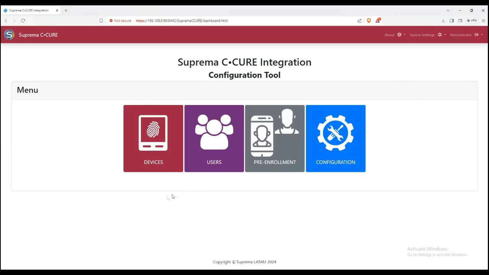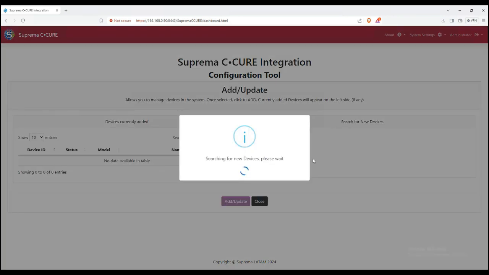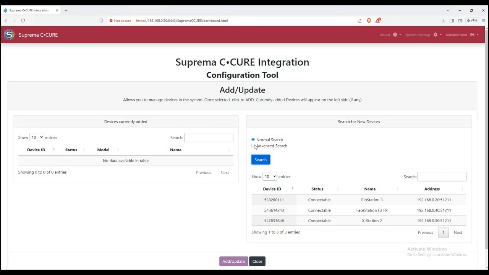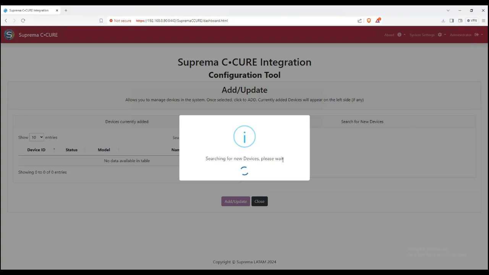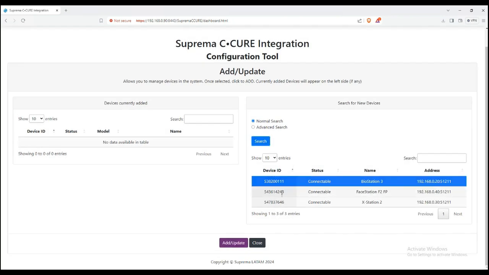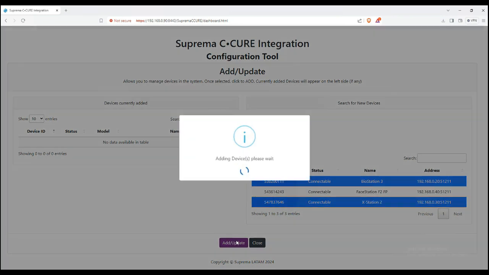The next step in the configuration is that you may go to the device menu. We have these two features for searching for devices, either a normal search or an advanced search. So we go first to the normal search, and we find these 3 devices. We'll select 2, and then we will add the 3rd one using the advanced search. Okay, so let us remain with the base station F2.